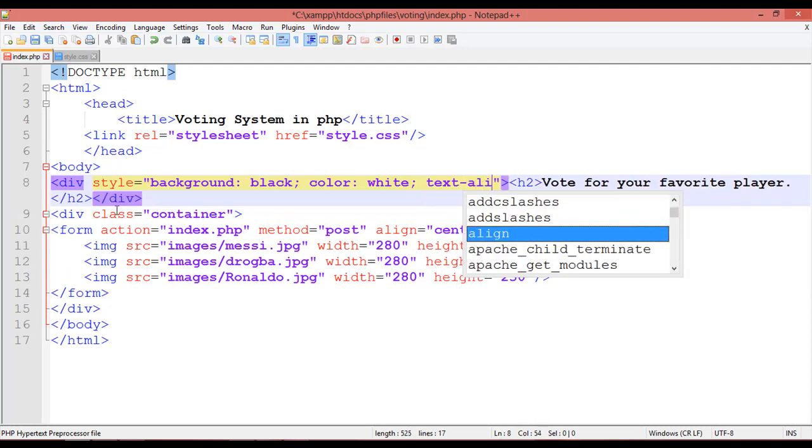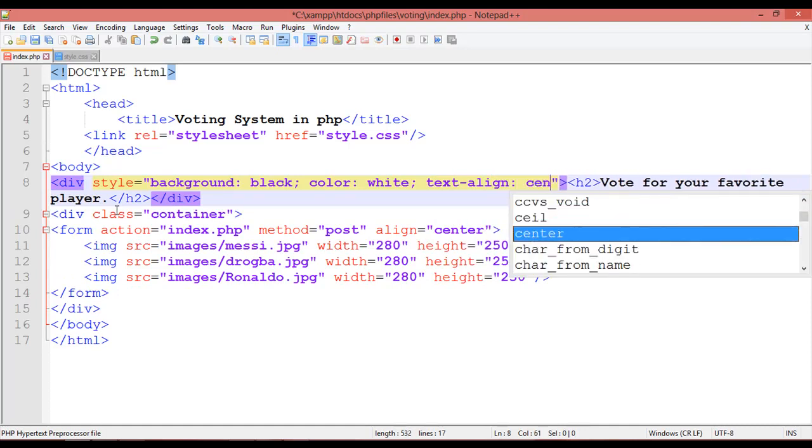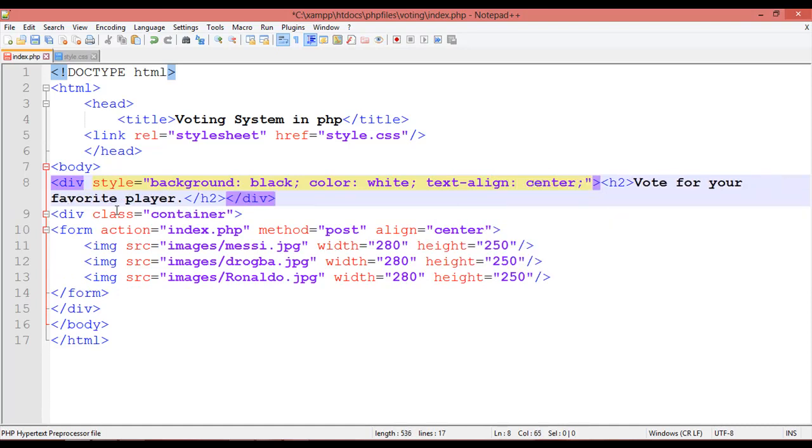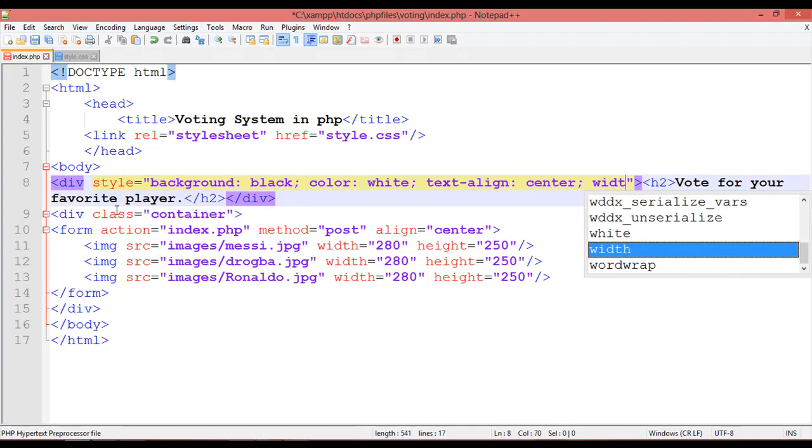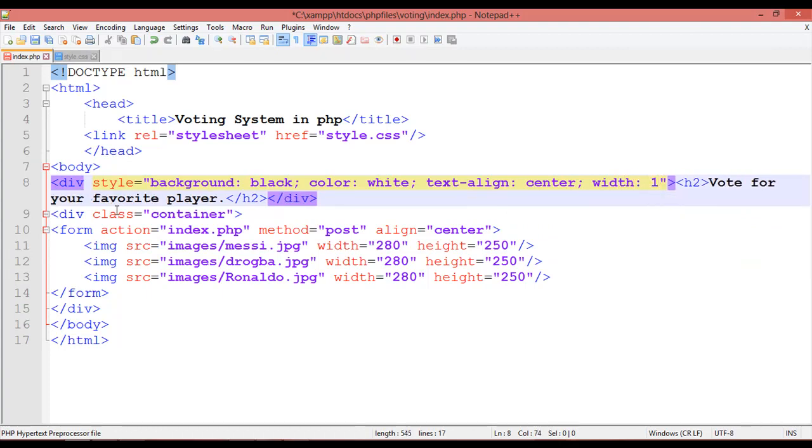Text-align center. The width of this should be something like 100%, and padding something like 7px. Let's save what we have.